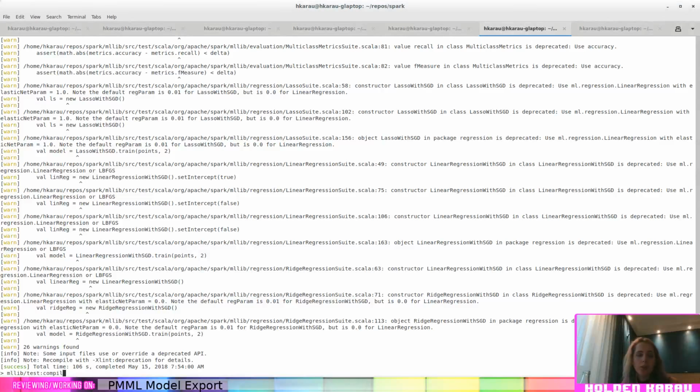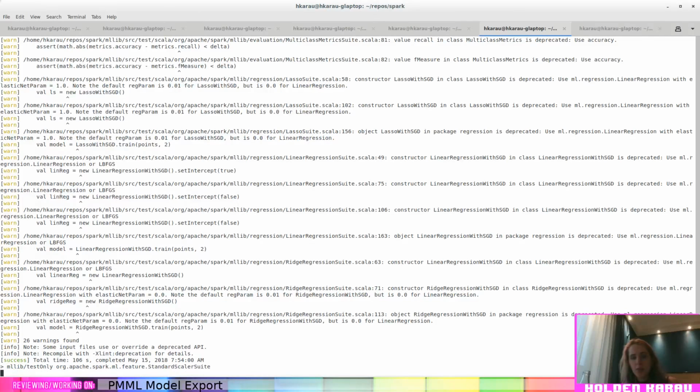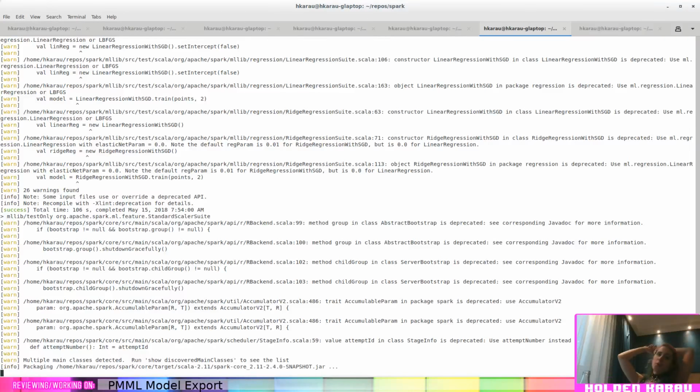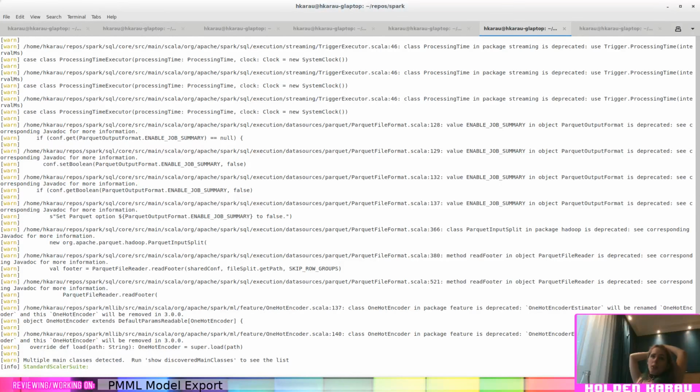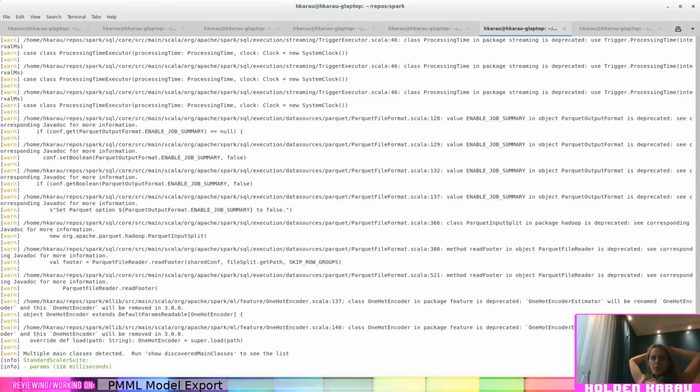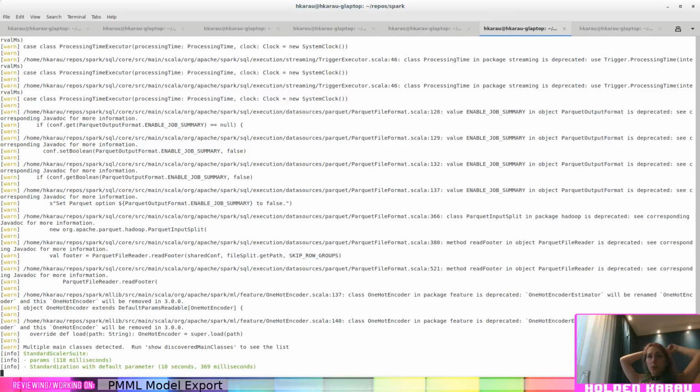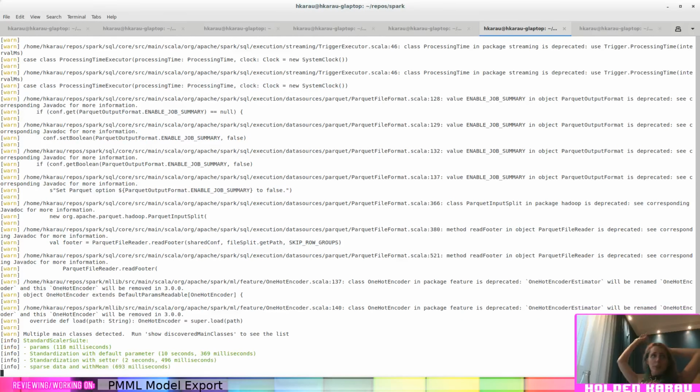Okay, cool. Compiled. So we're going to go test only org.apache.spark.ml.feature.StandardScalerSuite. Okay. If this works, it's a good point to make a commit, because then we know we haven't screwed anything up too badly, which is always nice. I personally like having lots of small commits along the way that I can come back to. And it's kind of nice in the Spark project because everything gets squashed down to a single commit anyways. It doesn't really super matter.